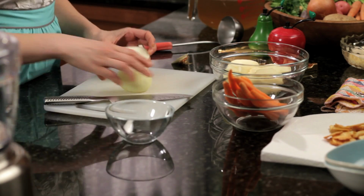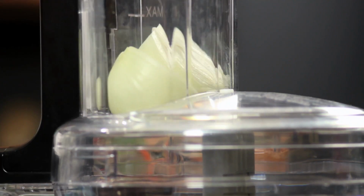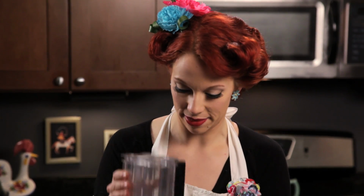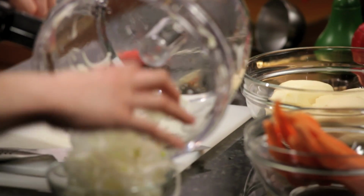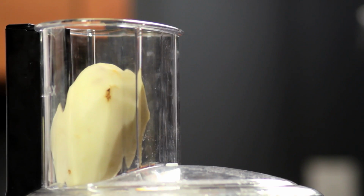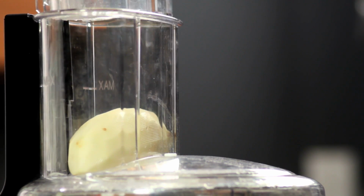You can chop this up the old-fashioned way with a knife, which is great, but I'm gonna make it a little bit easier and use the food processor. Here we go. Woohoo! That was the onion. There we go. There's lots of onion. Ready for the potatoes. Do one at a time. Whee! That was fun. Let's do it again.